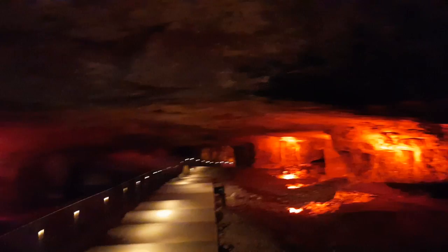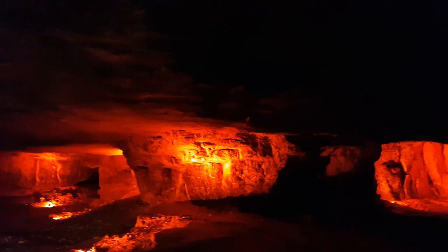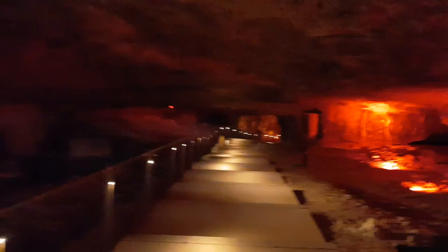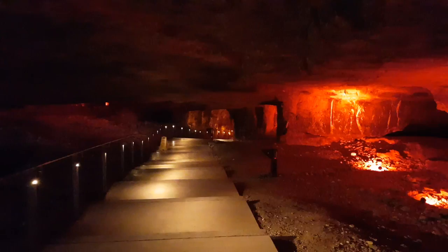It's not a straight cave — it goes to the right and to the left. That's how they could use it as a quarry and protect themselves, because otherwise the floor might fall on them. First, it's so close to the city; second, it's hidden from the rain and the sun. It's a beautiful and amazing place for a quarry like this.